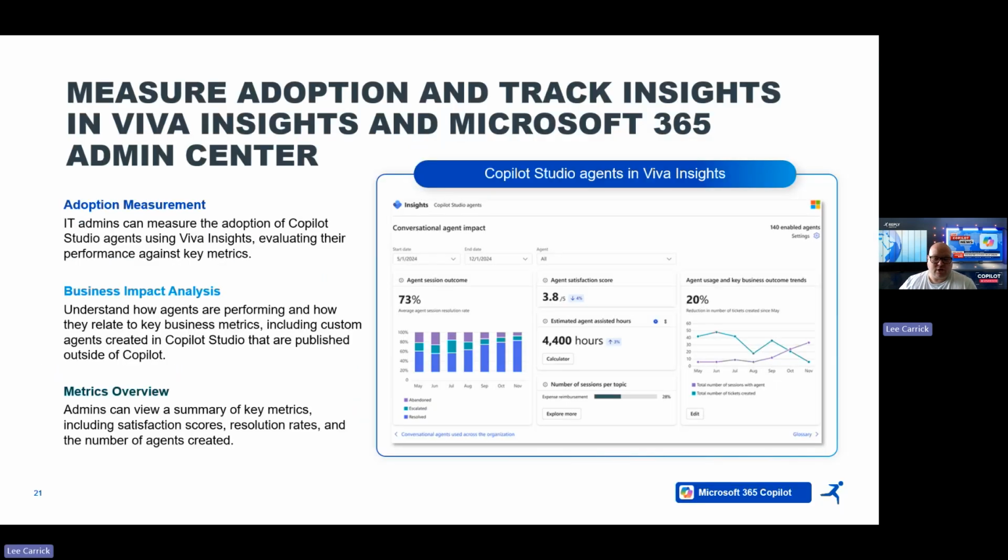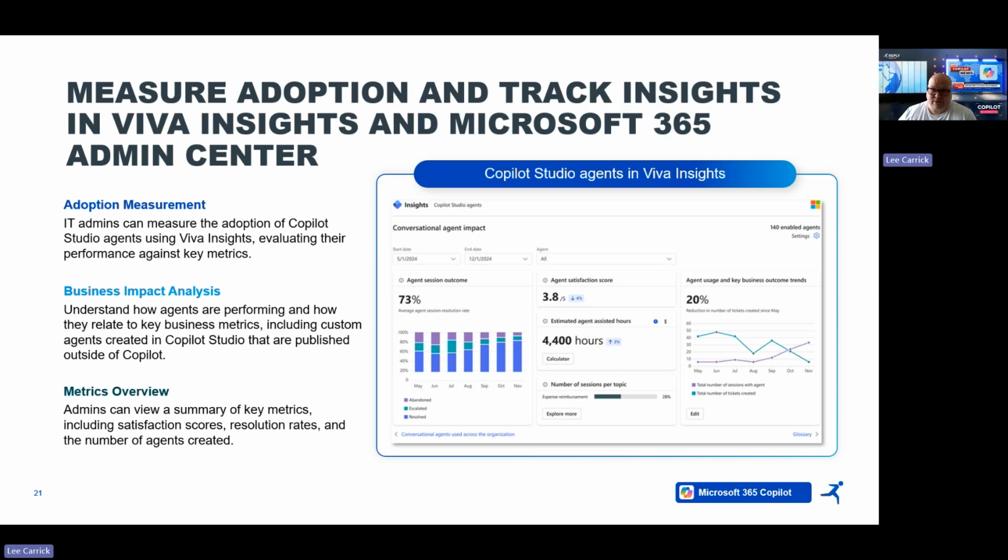So starting off with analytics, we now have the availability of more analytics specifically related to agents. We may already be familiar with the Copilot dashboard in Viva Insights, which allows us to see lots of information about uptake and usage and adoption of Microsoft 365 Copilot. Those dashboards are now being extended and expanded to include information on agents as well.